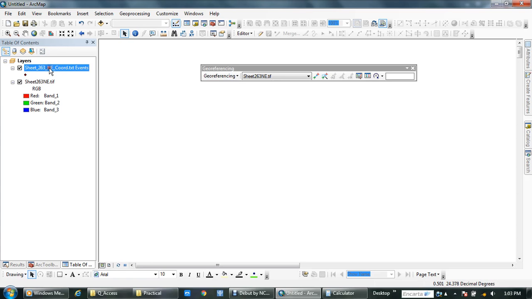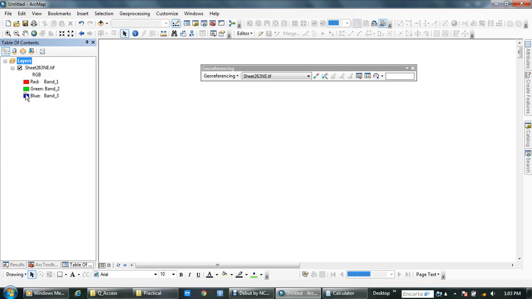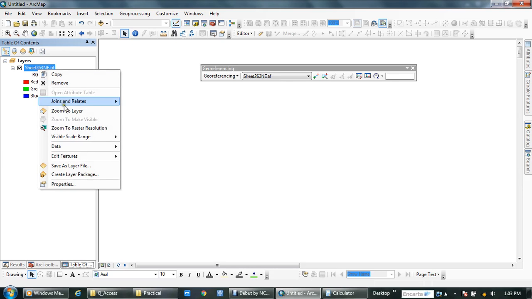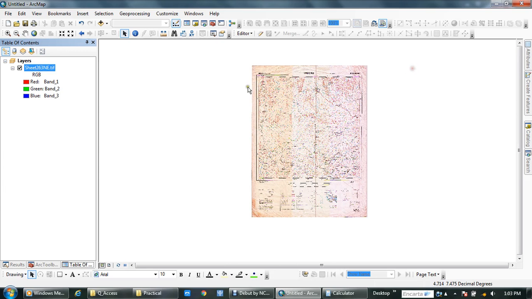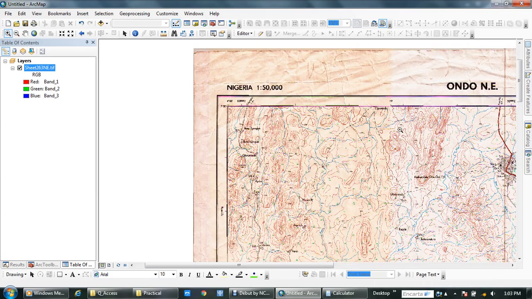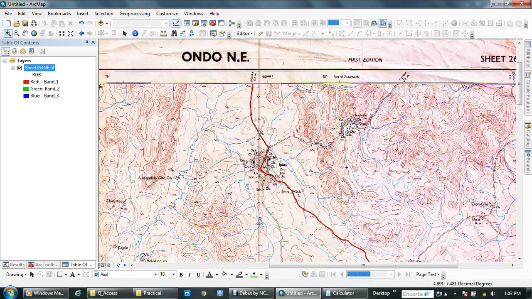Then we can tell this uncle that we're so grateful for your assistance that you have rendered, and we just remove it. Then the next thing is we come to the image itself. We'll right click, then zoom to layer. So if we can close this one now, if you remember very well, this thing was upside down, but it's standing upright now.